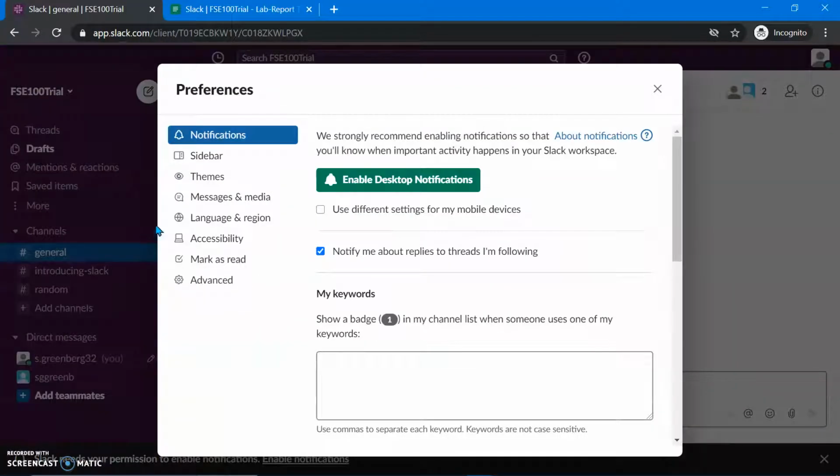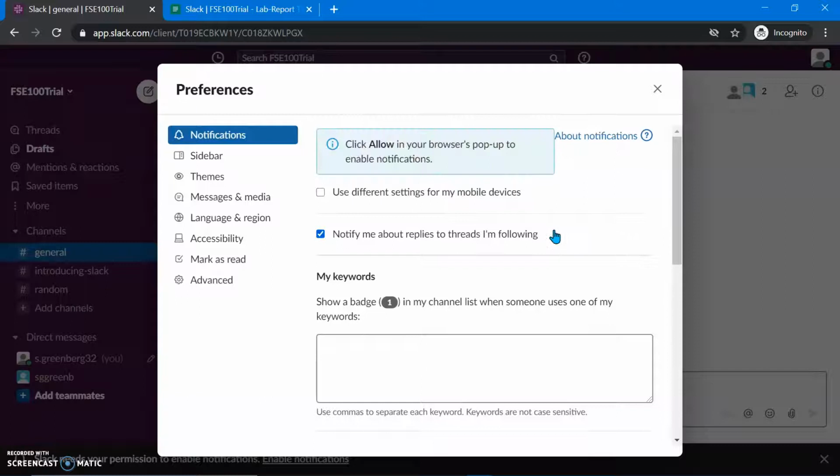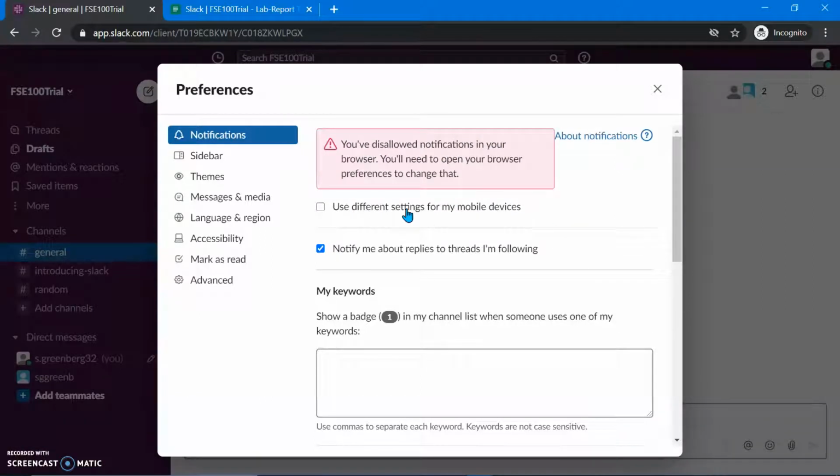You can go over to preferences for notifications, and this is where Slack will get you. Slack automatically disables notifications in most setups. So you're going to have to enable notifications, otherwise you have to constantly check. Additionally, you'll have different settings for your phone. You'll have to go on your phone and do the same thing as well. You can be notified about threads, or you can set a keyword. So let's say I'm working on, I don't know, a carbon capture experiment, so then I can put a keyword in for carbon capture. And anytime somebody mentions that project, that'll pop up.